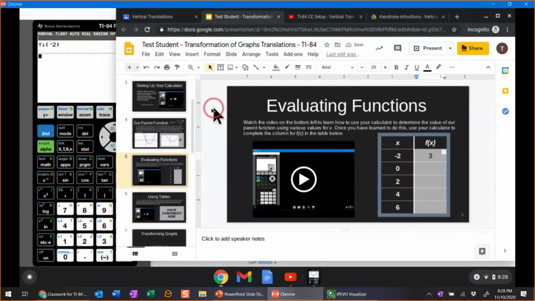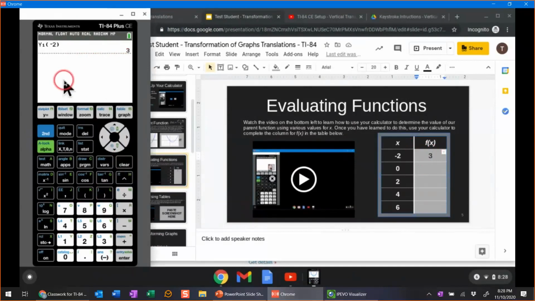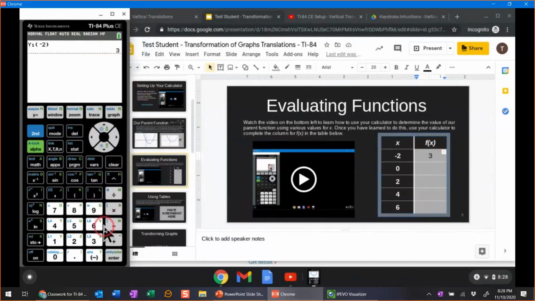And then I come back to my app. Let me zoom my app down a little bit more. Okay. And I'm going to reinforce alpha trace to get that menu. Choose Y1. This time I'll evaluate it at 0. Close my parentheses and press enter. So now I've got the value of 0 in my table.